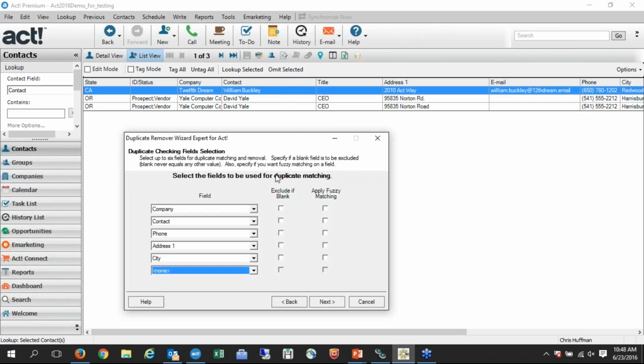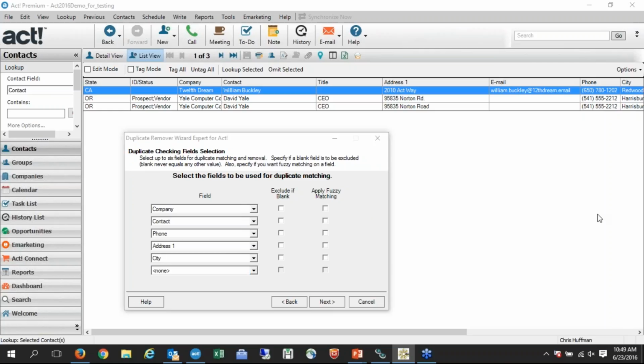What Duplicate Wizard allows you to do is search on 6 different fields for what constitutes a duplicate. You also can apply what's called fuzzy matching. So what that means is, let's say that a street is spelled S-T-R-E-E-T on one contact record, but on another it's S-T-R. Duplicate Wizard would find both of those as a duplicate, so that's an example of fuzzy matching. Avenue, AVE. Within the ACT program, it doesn't do fuzzy matching. The Duplicate Wizard does.